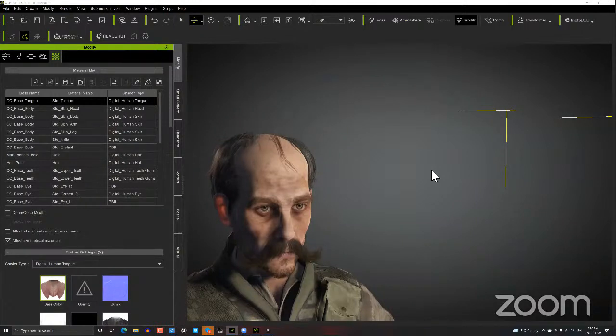Question from Sirius. Do you intend to update the auto setup for Unity 2020.3? Is there an ETA for that? Yes, we are currently working on upgrading to the latest Unity auto setup. As to when it's going to be released, I can't really say, because I'm not sure how much resources they're putting towards it. But Unity is a very interesting new partner, and we're definitely going to be keeping up with all their improvements. So you can count on our further support for the Unity platform for sure. But I don't have an ETA, unfortunately.